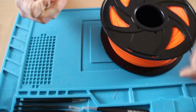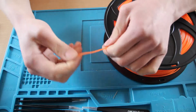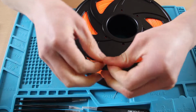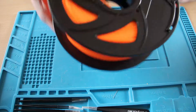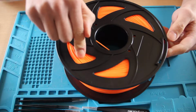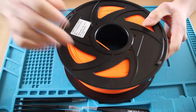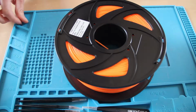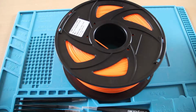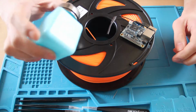Let me check. Now this is, yeah. I need to be careful not to unspool the 3D printer filament spool. So let's put it back. This is very exciting. As I said, it's 1 kilogram. It feels like 1 kilogram too. And I am going to check if I ordered orange. I don't think I did. So I might have to contact Banggood on this one. Yeah, I looked at Banggood and I did order orange, so that's it for the 3D printer filament. So a brief overview: we've got the filament, the Orange Pi Zero Plus, and the alcohol dispenser thingy.